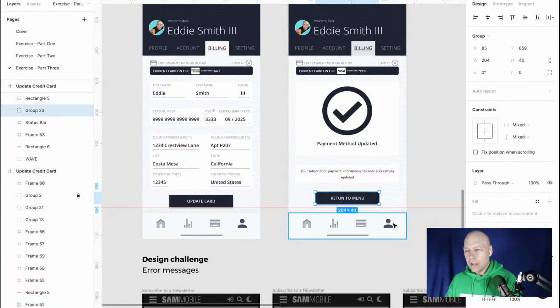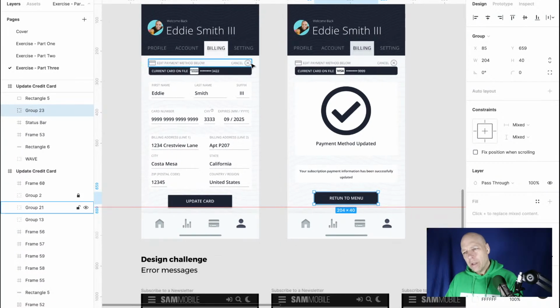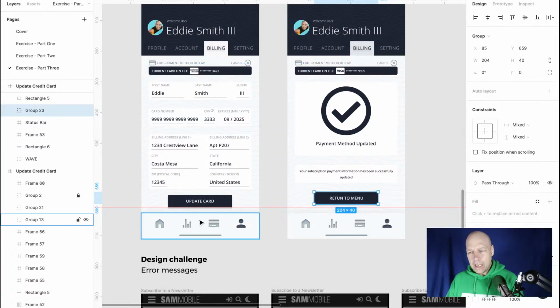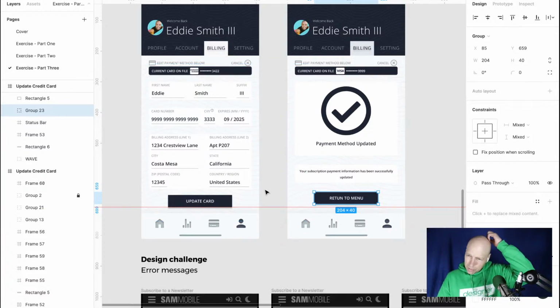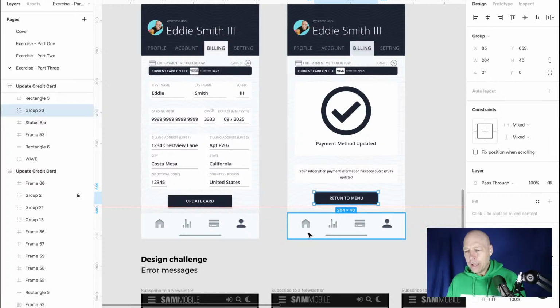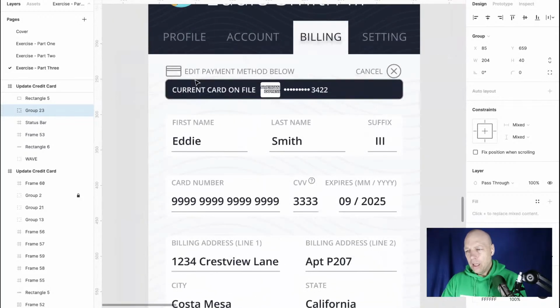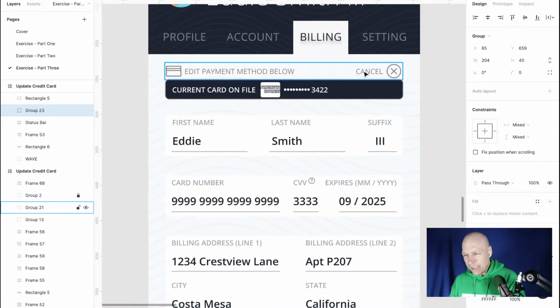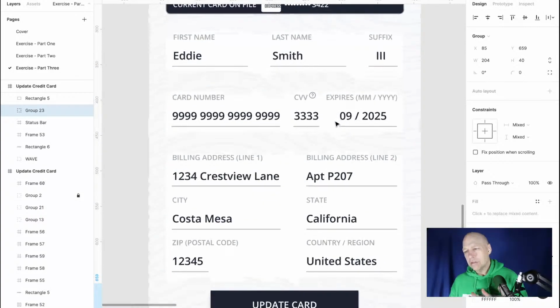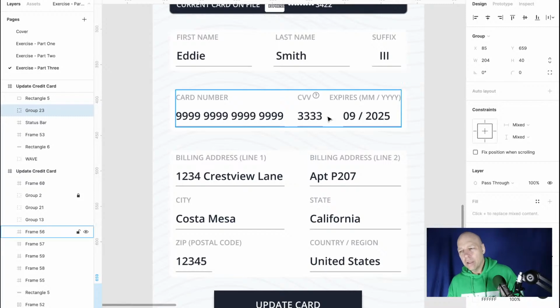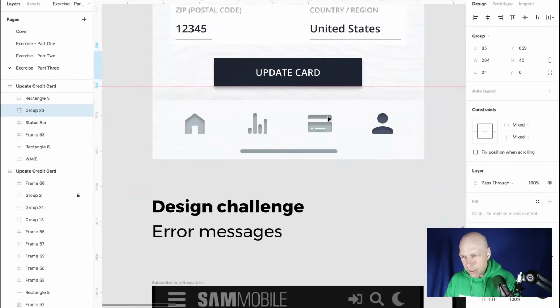Also, I've got to wonder, when I go into this edit function, do I need this bottom tab bar? Should that even be a thing until I finish that function? I don't want to be in the middle of updating my card and then accidentally hit home and exit out of that. So just something to consider there. Spacing wise, that's really tight. I would like to give this more room to breathe. I understand you're probably also trying to get everything on the same screen, but it's a bit tight.